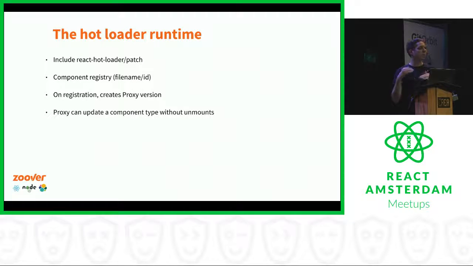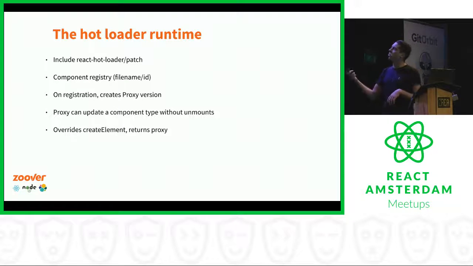What normally would happen inside of a React application is that when React sees two different types, and it checks that by identity, it will unmount the component. But the proxy component makes sure that the identity of the earlier version is preserved, and you will be able to update the class of a component without causing an unmount, which helps us maintain local state. And the last thing that it does is override createElement, which is a React function. If you don't know what that is, it's basically something that you call every time you write JSX. It's actually just a React.createElement call.